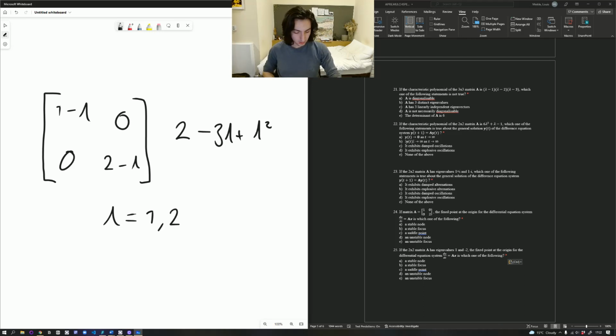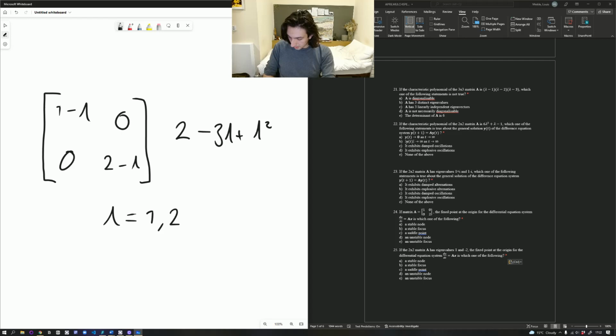Now, if you look in further dynamics, no, just dynamics, or dynamic systems? I think it's just dynamic systems. And you look at the attributes of each different type. So you've got sink, you've got source, you've got spirals, all that good stuff. Where is it? Trying to flick through the pages. There it is. So starting on page 631, you can see that there are different types that you can get from different values.